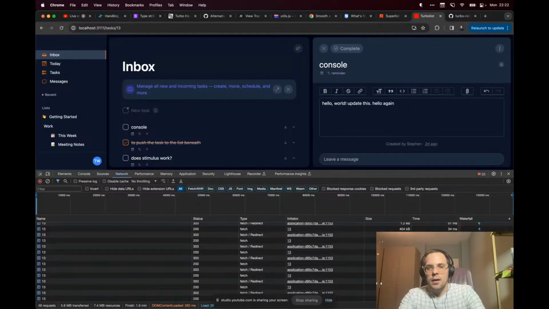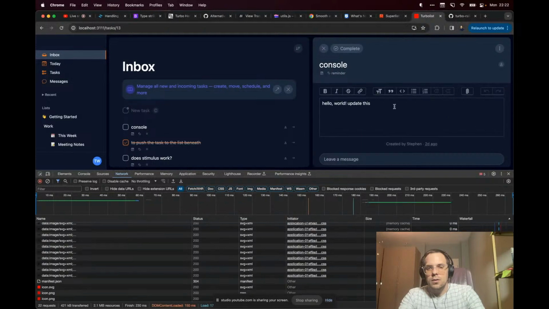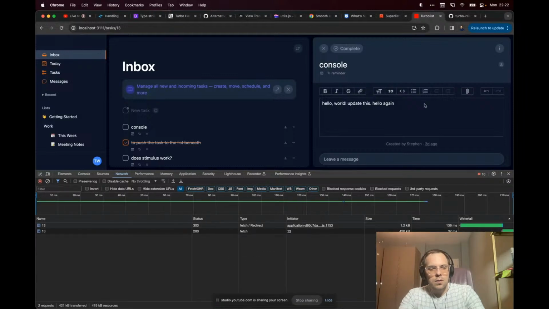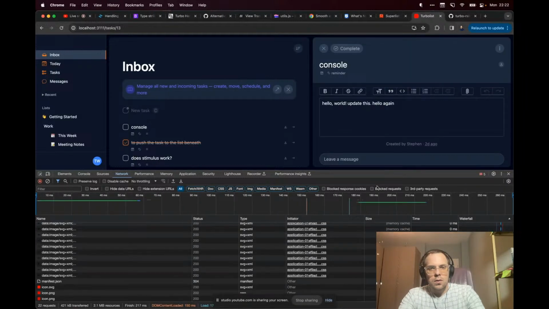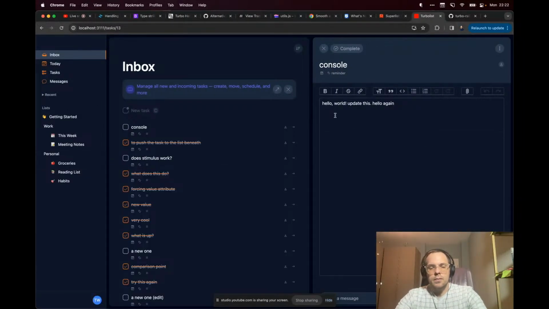Hello again, Command Enter. Okay, I don't know what happened the first time. So we're in the place that we want, but I don't love this solution, and I really want to understand why morphing wasn't working in this case.